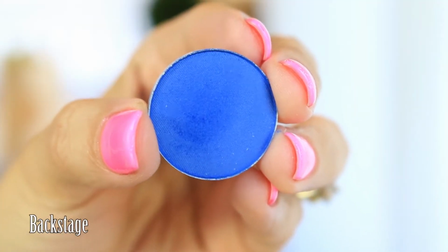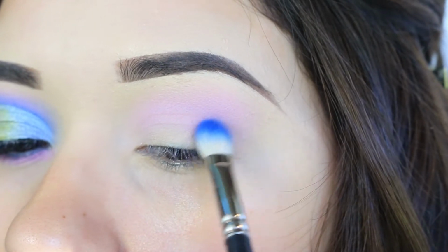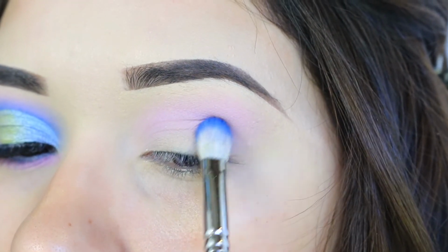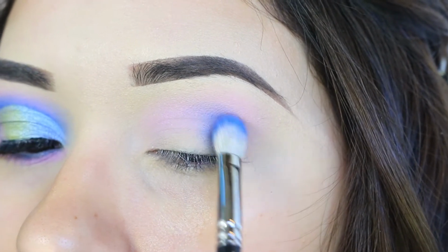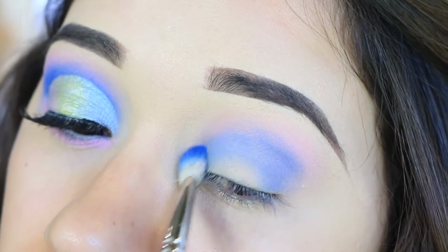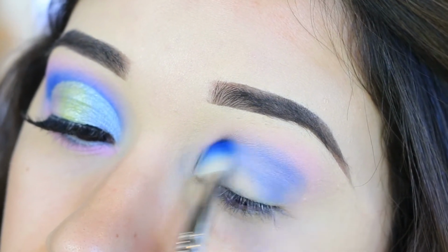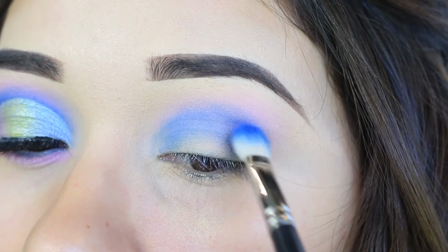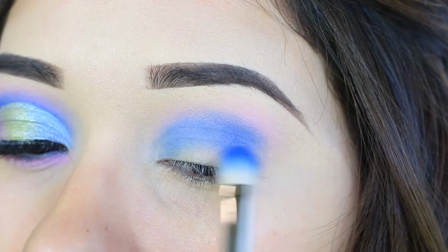The next color is this beautiful blue color, and this one's called Backstage, and I'm going to apply that on the crease area below the purple one, and I am going to intensify that little by little as well. So I'm going to do the same thing. I'm going to go all the way to the inner corner too because I want the blue to peek through, and I am going to make it a little bit more intense towards the crease area so that way it can really stand out whenever I do the cut crease.